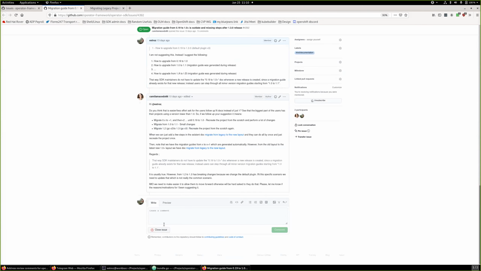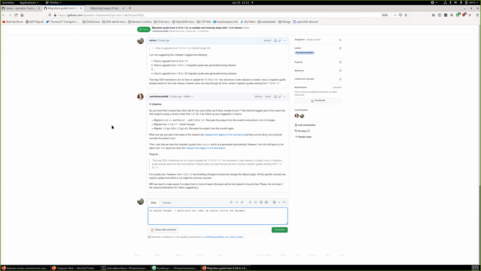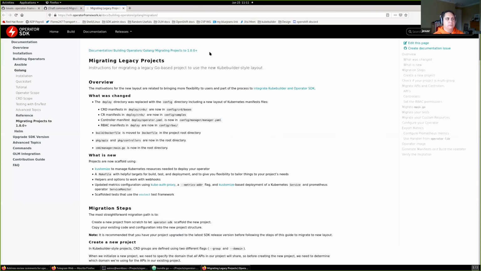Yeah, so I'll say, do you think that we should, for example, migrate that document 1.0.0 that we have now to the migration steps for the small ones, and make a copy of this one and update it for the latest? What do you think? We have both scenarios, you know, if someone would like it specifically to 1.0.0.